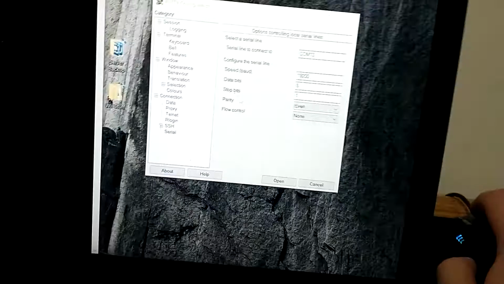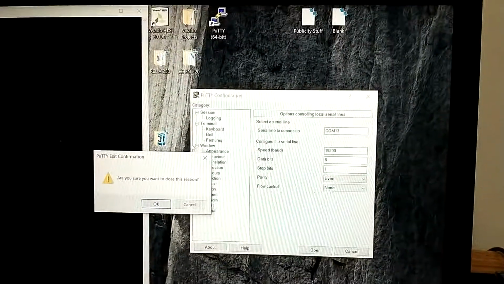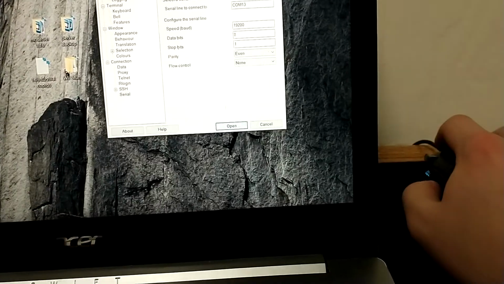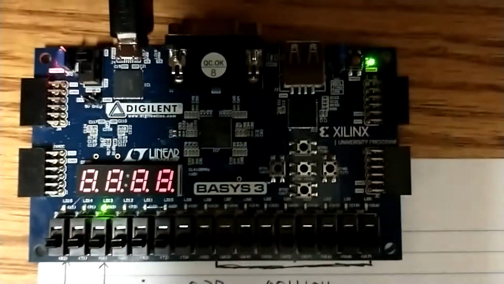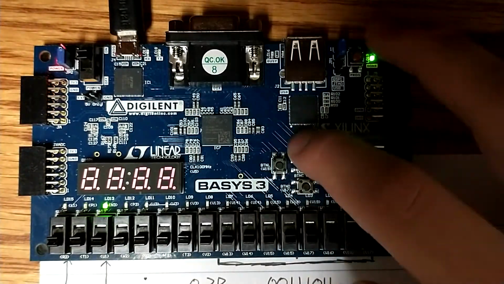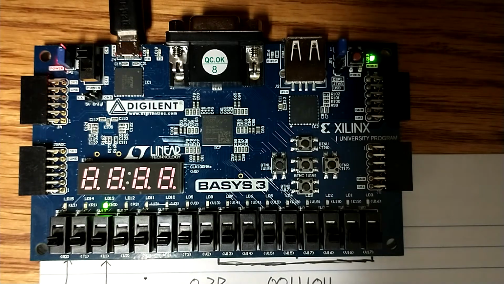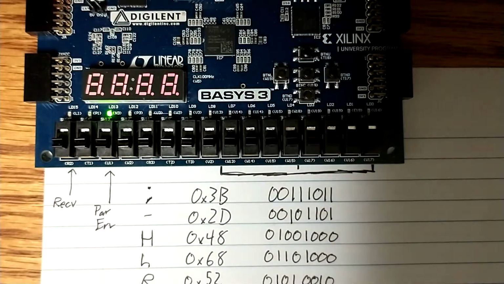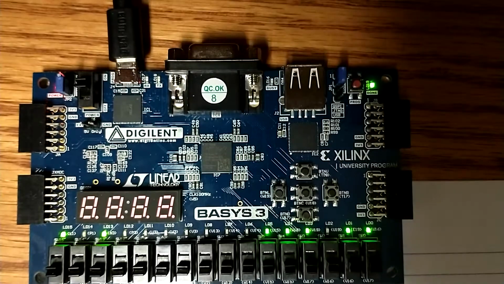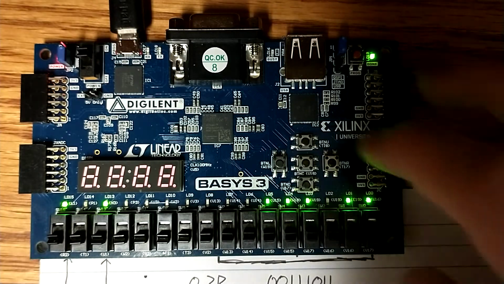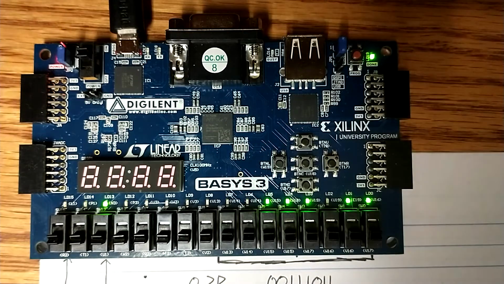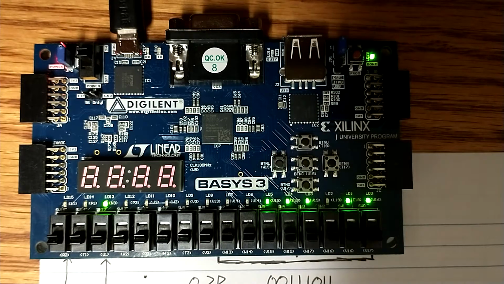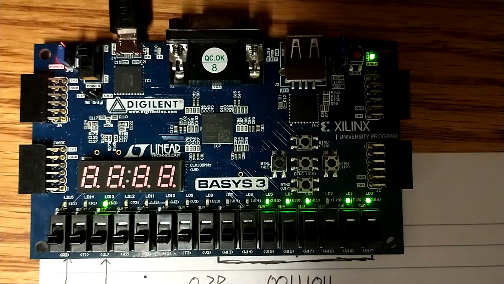And also see if we close out of this instance, and we open another PuTTY session, but this time using even parity for the serial. We reset. Let's try some of these characters again. Let's try sending that semicolon. You'll see we're getting this same output as before, and we can hit that to send the receive low, but we are getting a parity error because the FPGA is programmed for odd parity, but the PuTTY is sending its parity bits so that it will set up even parity.